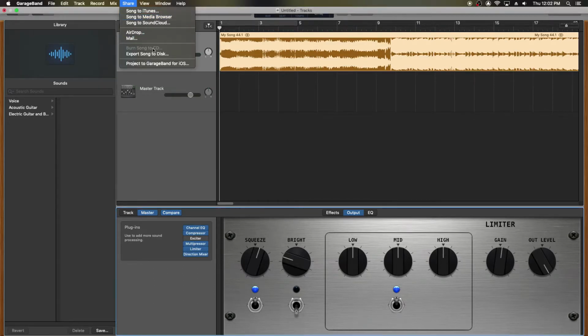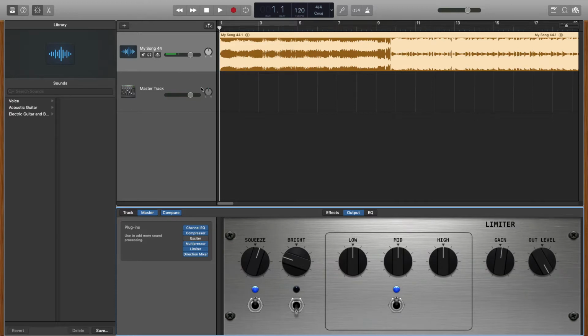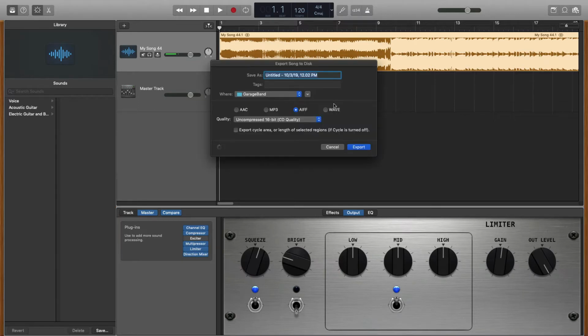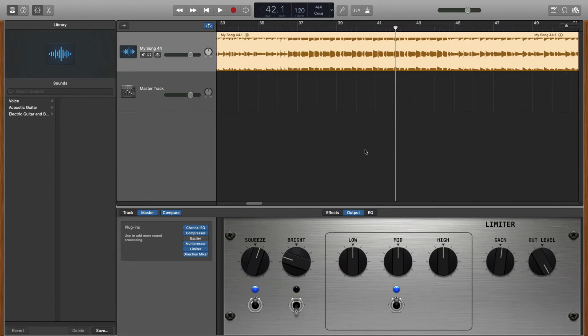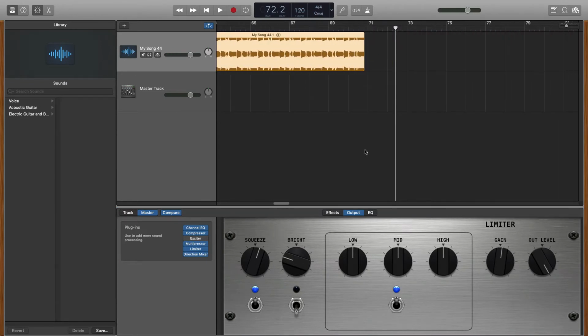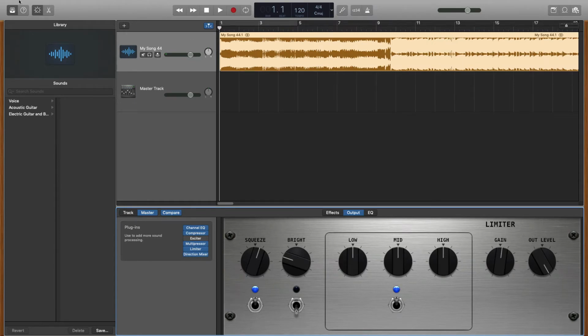Next, we want to export it to a disk. This song is an AIF file, so usually what I do in mastering is take AIF files and convert them into WAV files. You can name your song anything you want. I'm just going to name this... what do I want to name this? Tutorial, and click export. And usually with mastering songs, if you just have one, it goes by fairly quickly. So yeah, that's how you master the song.